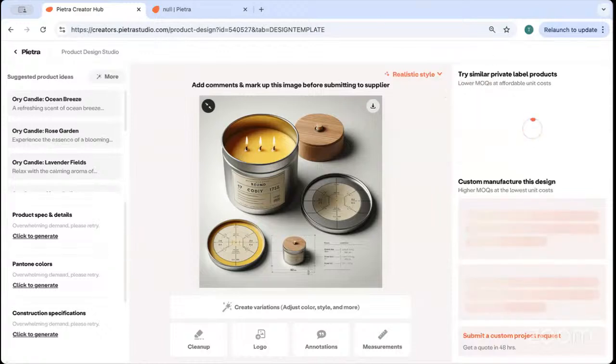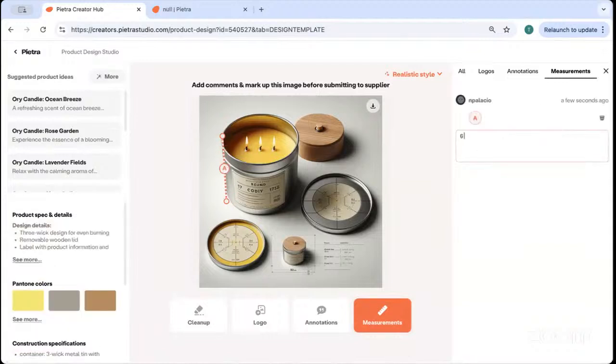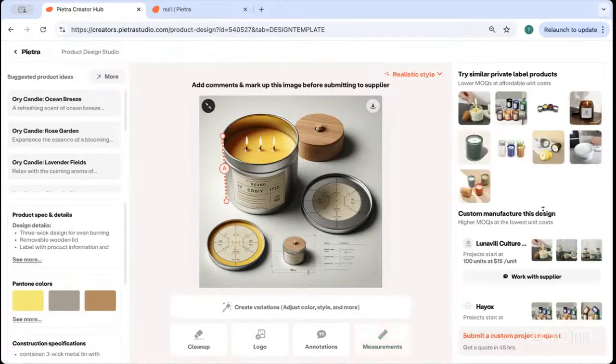We even have a couple of different design image styles, more realistic versus creative. And then if you wanted to, this actually includes some measurements already, but you can annotate these images and provide some additional information. Again, all about providing your potential supplier the information they need to produce your item.